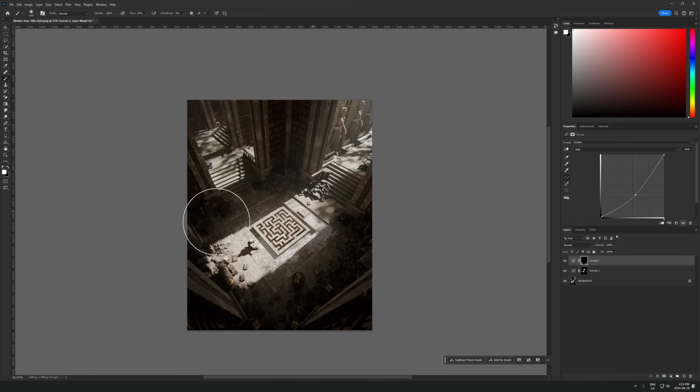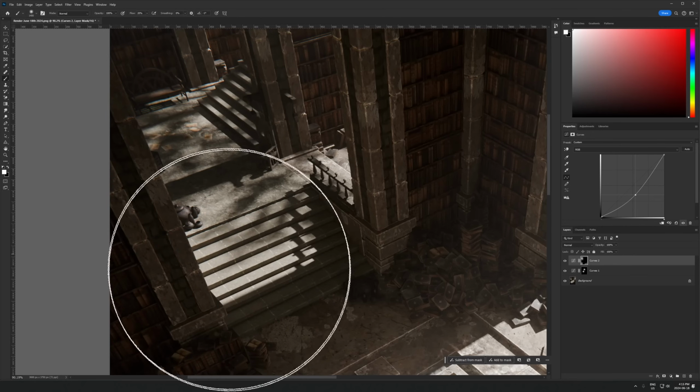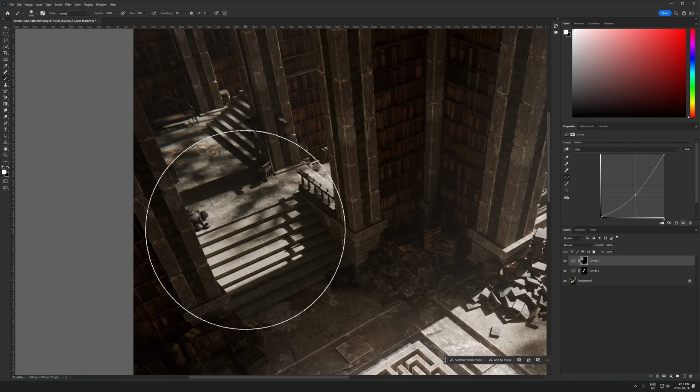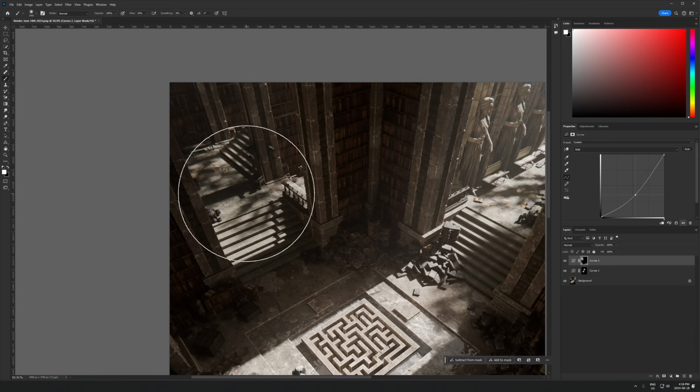So like around here, it doesn't need to be so bright. Around here, this is not the focal point. So I don't want too much attention to go towards there. Attention meaning, like, as a viewer, when someone looks at the picture, where's the place that they naturally look at first and the most? So I want to minimize the areas that are not the focal point and maximize the area that is the focal point.